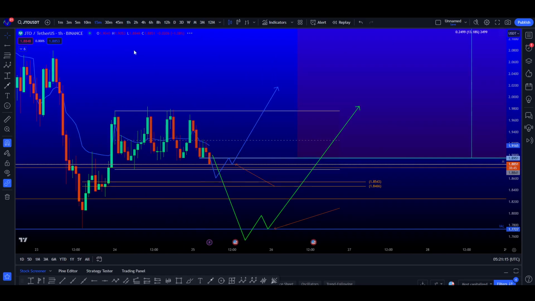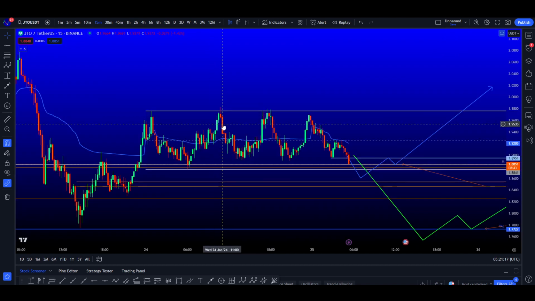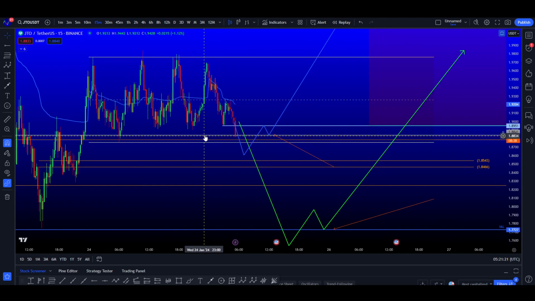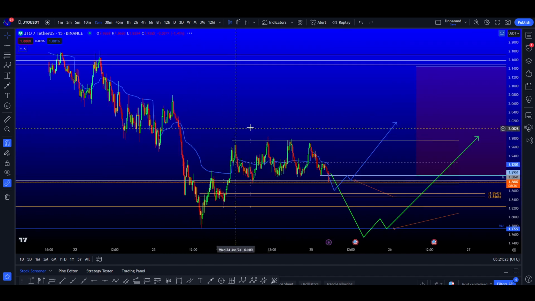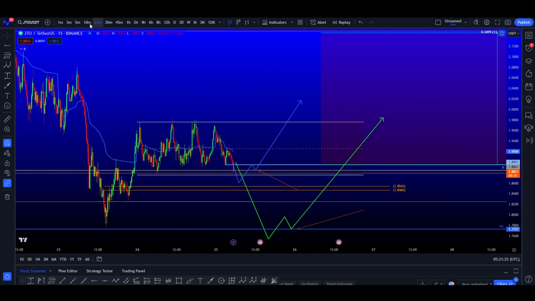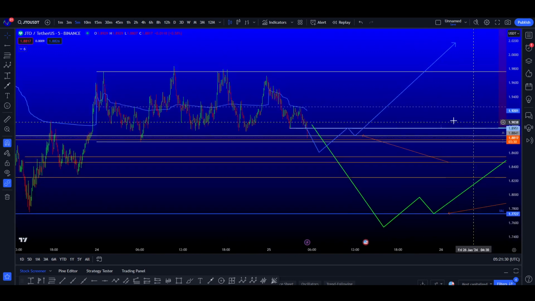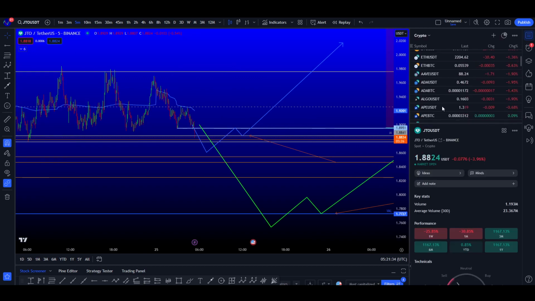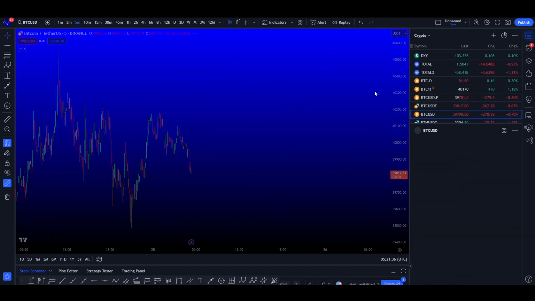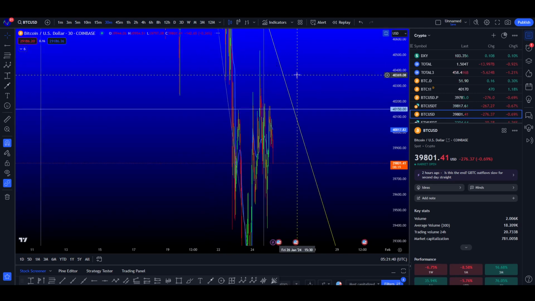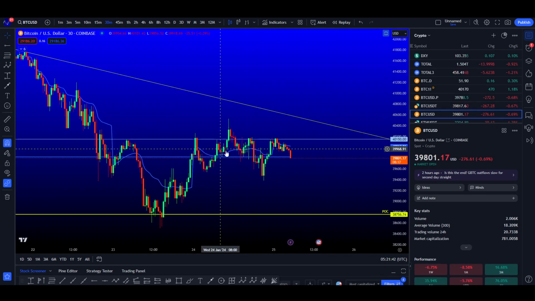And there's the little sell-off from JITO, as I was saying. It's tackling the bottom of this parallel channel. So let's just see what happens in the next few minutes here. I'm assuming Bitcoin is selling off. Let's just go ahead and take a quick look at Bitcoin before we go. Yeah, it's beginning to dump a little bit. As you can see, it cannot close above this area once again.